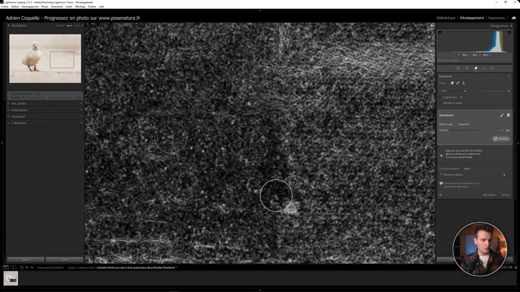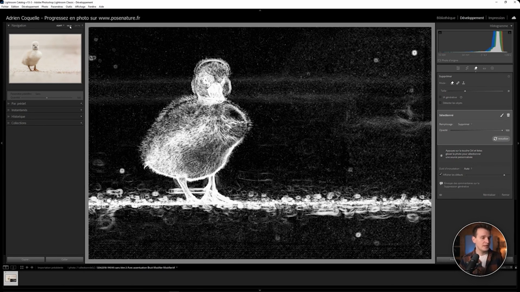What I suggest you do is to approach it differently. Let's use keyboard shortcuts that will allow you to completely sweep through your photograph, ensuring you never miss a single flaw. And to do that, it's very simple. You just need to switch to zoom mode, so you can choose the zoom level that works for you.